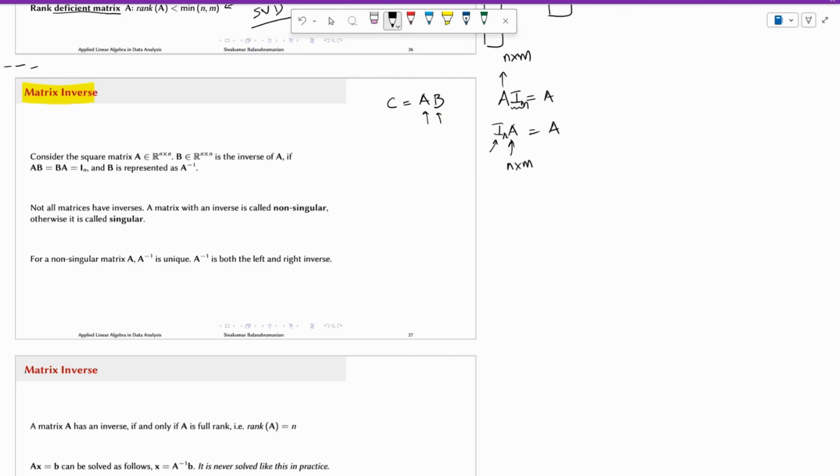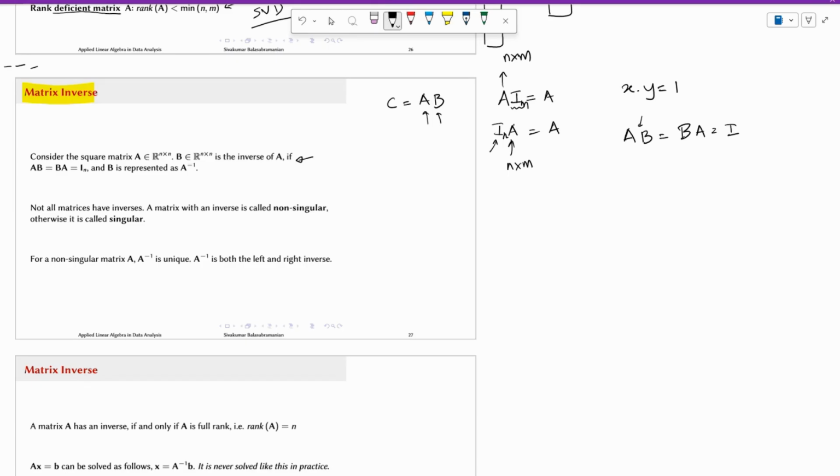So in a way, it's equivalent to saying the identity matrix represents 1 for matrices. What is 1 for real numbers is the identity matrix for matrices. And this idea of inverse is essentially the inverses that we see in real numbers. If I have a real number x, what is the number y that I can multiply x with so that I get 1? Similarly, here we are asking, if I have a matrix A, what matrix can I multiply this with, either post multiply or pre multiply, so that I get the identity matrix? And that's essentially the idea of a matrix inverse.